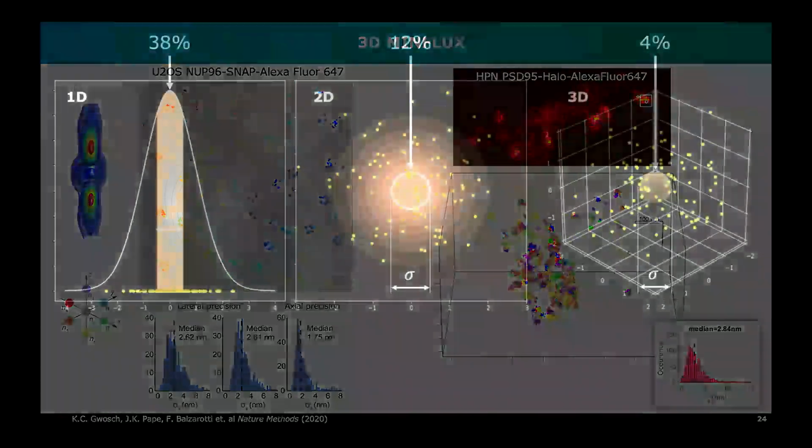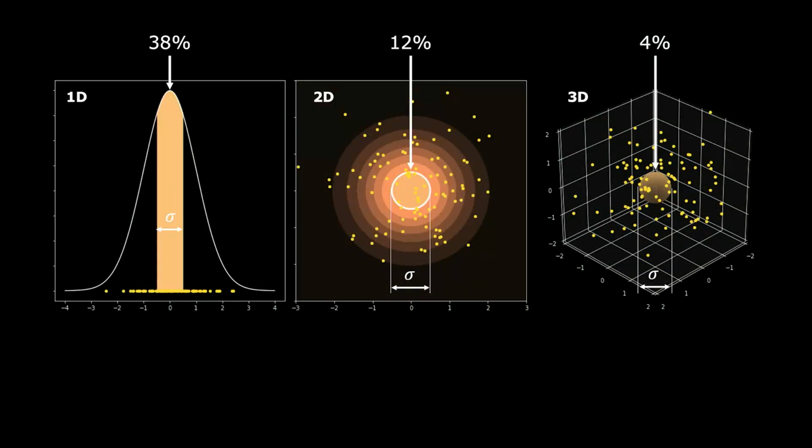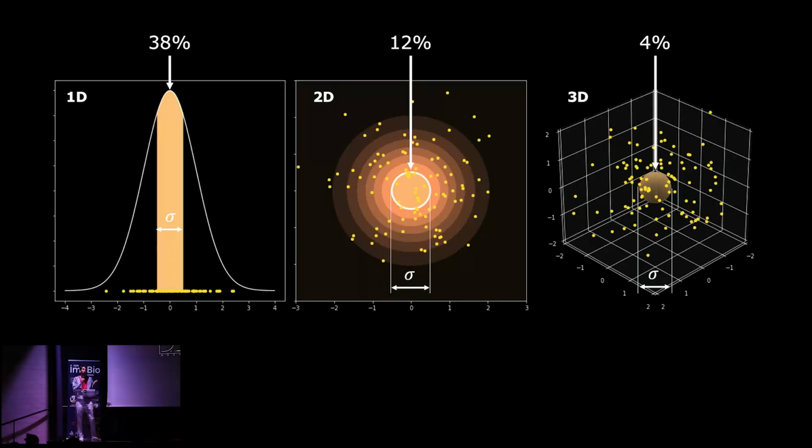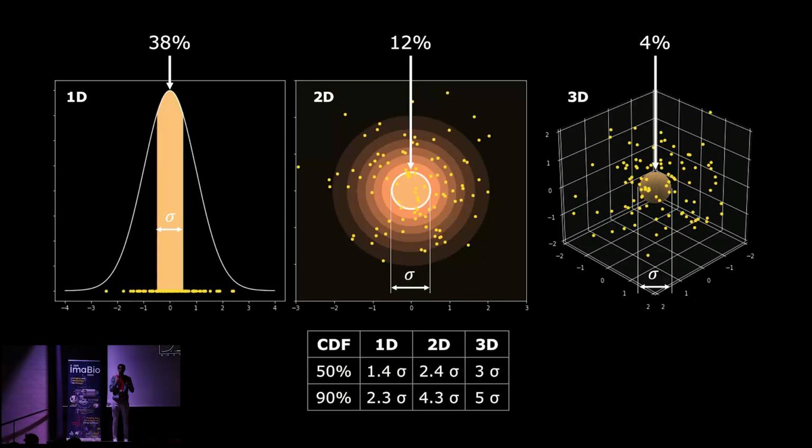Now, I'm talking about precision. So what am I talking about? This is important because in this field, you hear a lot about it. I'm talking about precisions which are bounds for standard deviations of distributions. I might say, okay, these distributions are Gaussian, but keep in mind that for a one-dimensional Gaussian distribution, a width of sigma represents 38% of the distribution, while for a 3D Gaussian, a sphere of diameter sigma represents 4% of the distribution. So in the field, we're always talking about this number. It's fine to talk about this number as long as we all know what we're talking about.